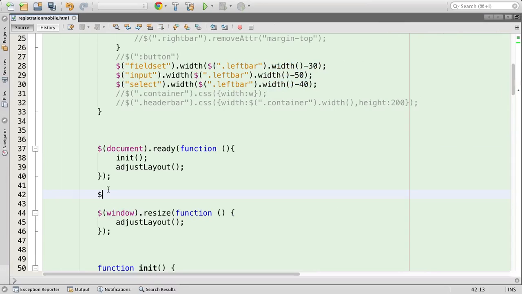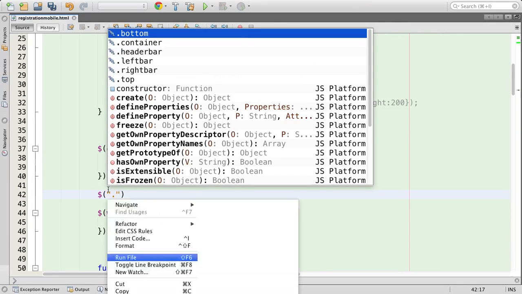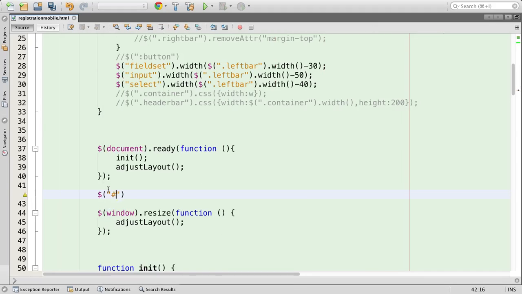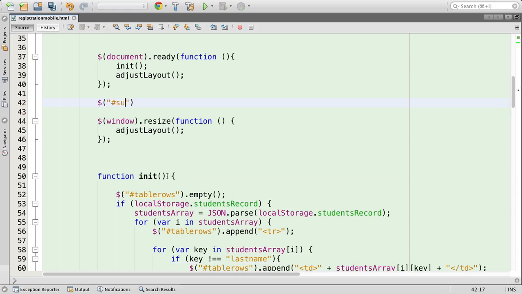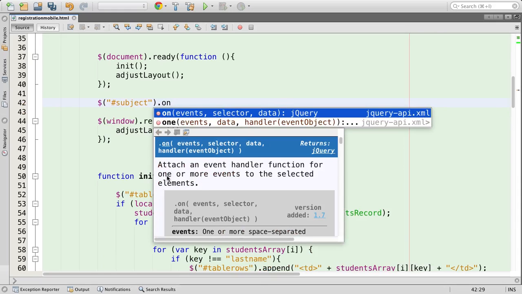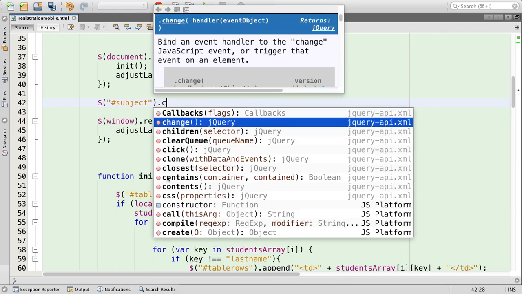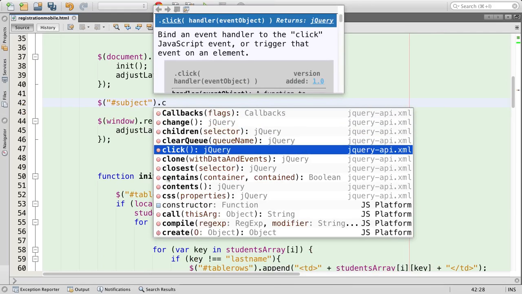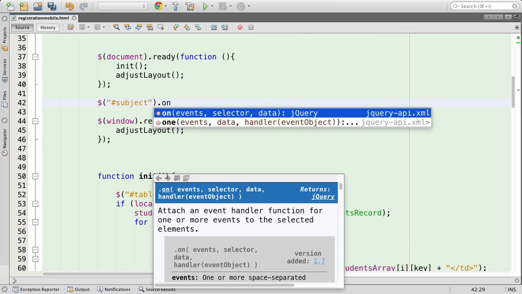Now I'm going to write an event listener. Instead of capturing through the onClick method, I'm going to call through jQuery on, or click also will work, but I would like to use a generic function.